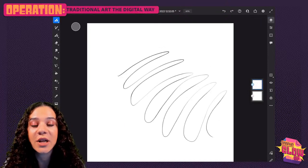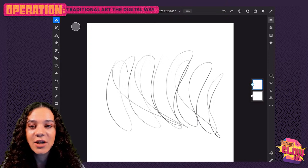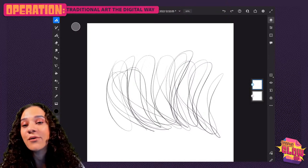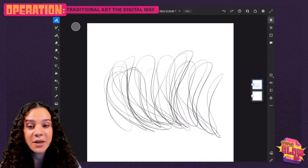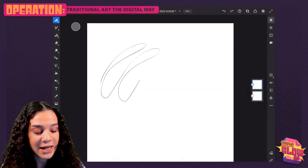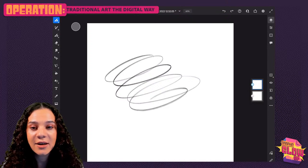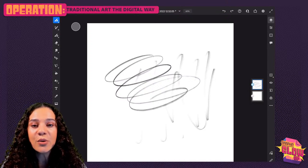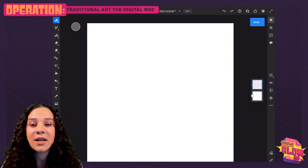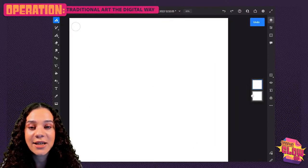This is something that I like to do when I warm up and get ready to start an illustration project. I just like do all these little things, because when you sit down and it's your first drawing of the day, or if you are like me today, where you've illustrated a little bit earlier in the day, you've taken a break, you come back and you kind of find your chops again. So I like to do a little bit of this. I like to just kind of come through and do a little sketching. I'm holding the pencil in different ways in my hand, and approaching my canvas at different angles from different directions, and just scribbling on it.